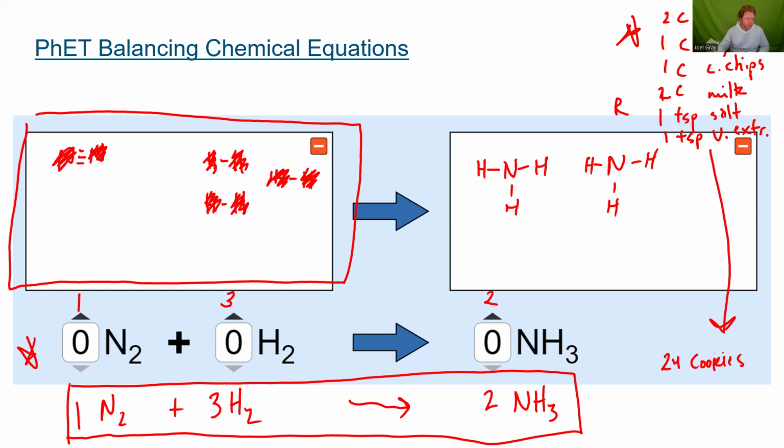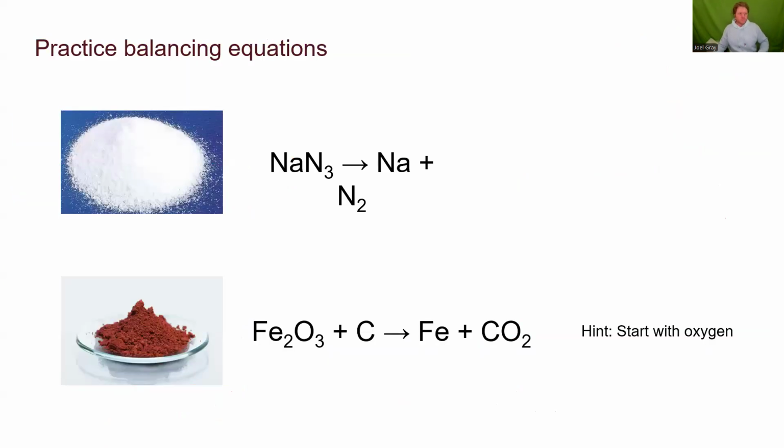Okay. Awesome, guys. This is great. So this right here are just some examples of chemical reactions and how they can be balanced. So let's go ahead and do these and then we're going to call it a day. Deal, add a Y for a deal, an N for no deal. And I kind of don't really give you much of an option. This is where I wanted to get.